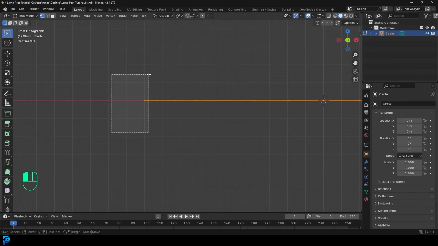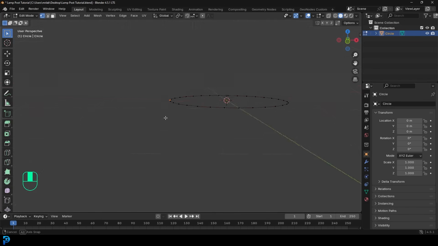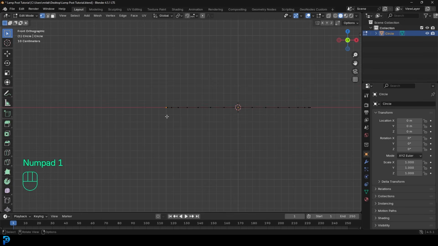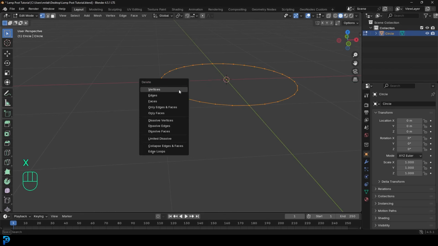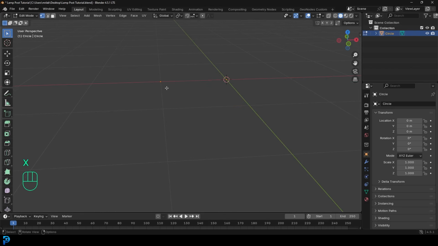Just select the very left vertex here from your left, okay? And you'll see it's that one right there in the front view. And then you're going to go Control I or Command I. And that'll select everything else. So it's like an inverse. And then you can press X and just delete those verts. So all you have, I don't know if you can see it, it's just this one little vertex here.